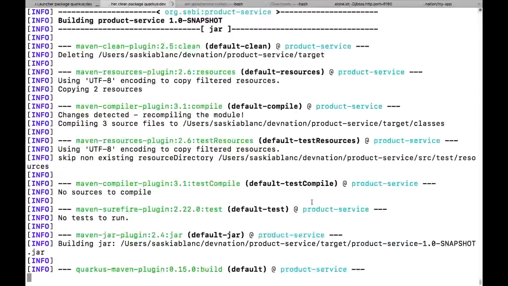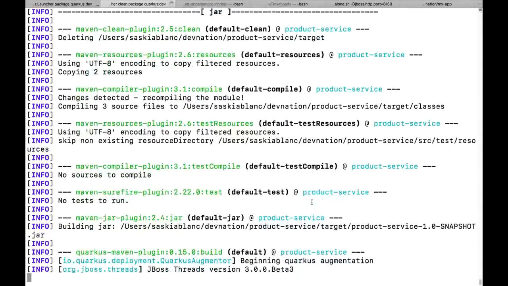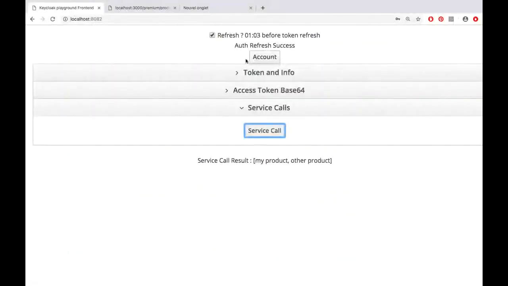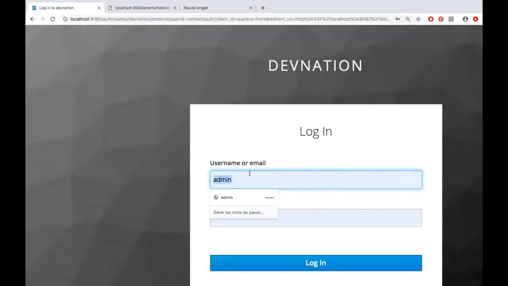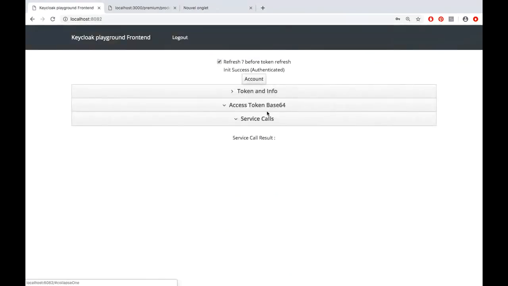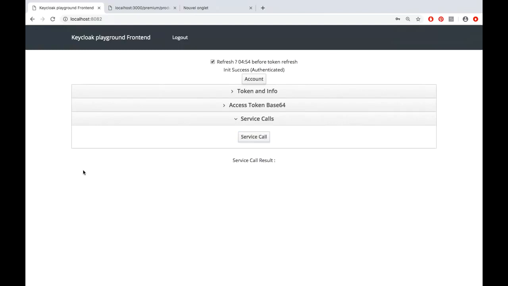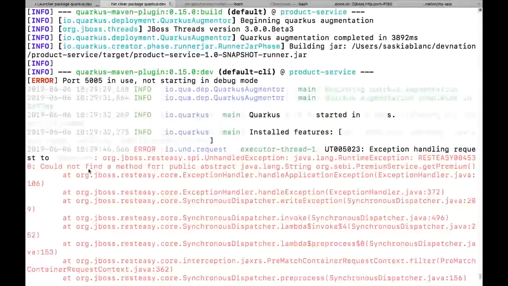And otherwise we will move on, well, we are close to the end already. But, okay. So here we go. And just let me be sure. Let me log in, log out again. Sebi. Here I log in. And here I go to my service call. And I call my service. And it is not working. I'm so sorry. Under the stress, I probably missed something.